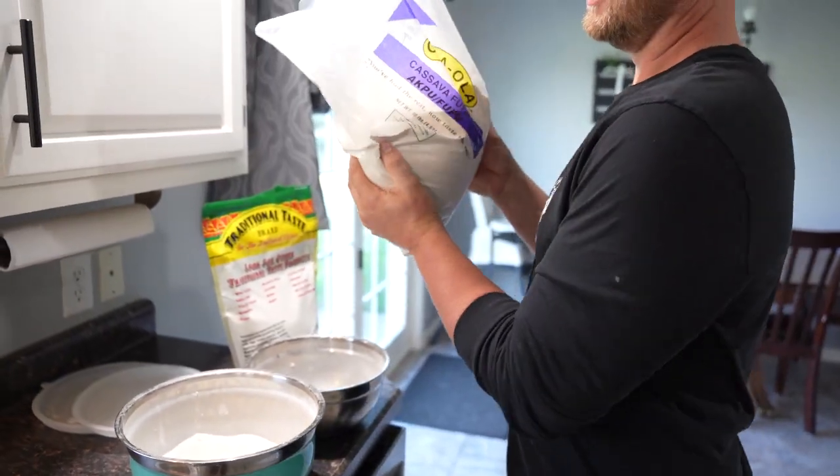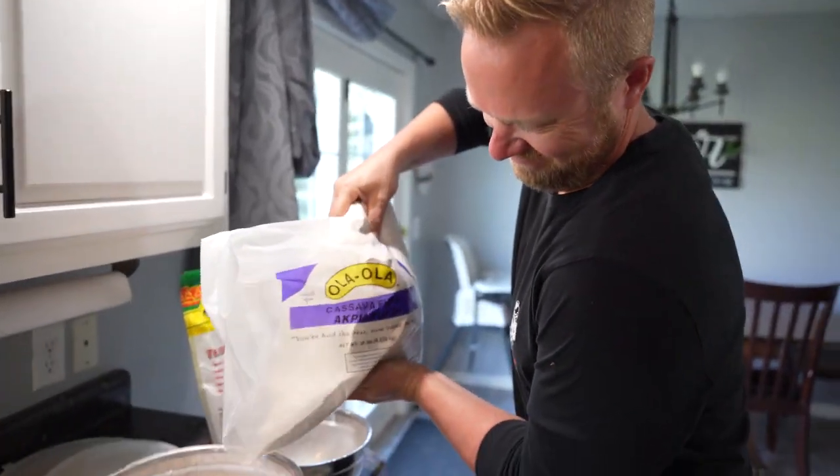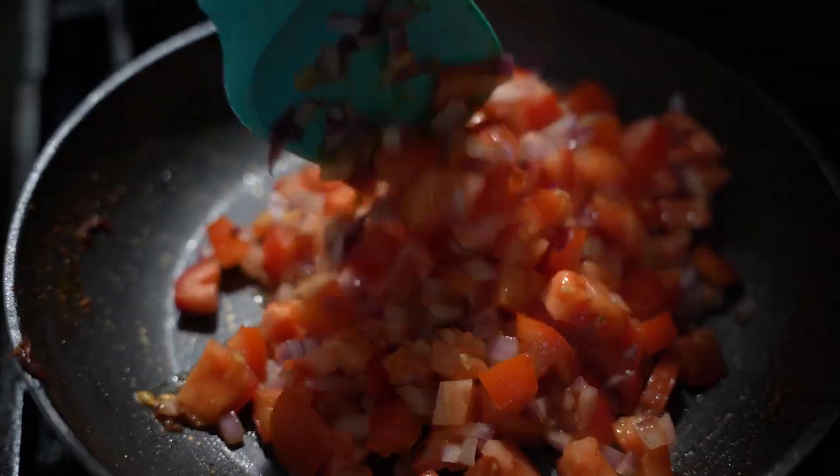Joy's a quick learner. I feel like he can do anything he needs to or wants to. So I'm excited to see how this turns out. I think I'll do fine. I think so, too. I'm going to act like I know what I'm doing. Well, now you take your cassava flour. In case anyone's wondering, I usually get this from the Asian market. Let me go back to this before it burns.